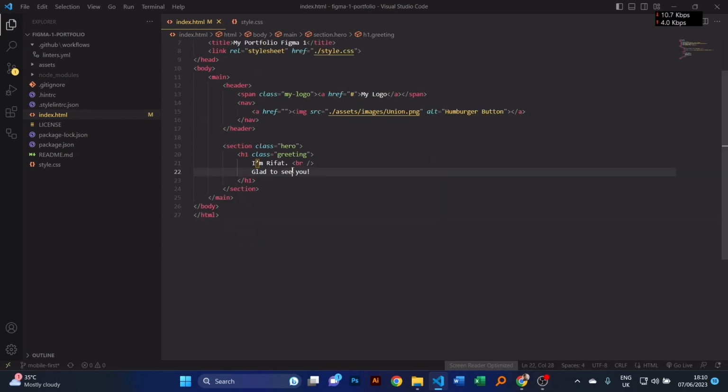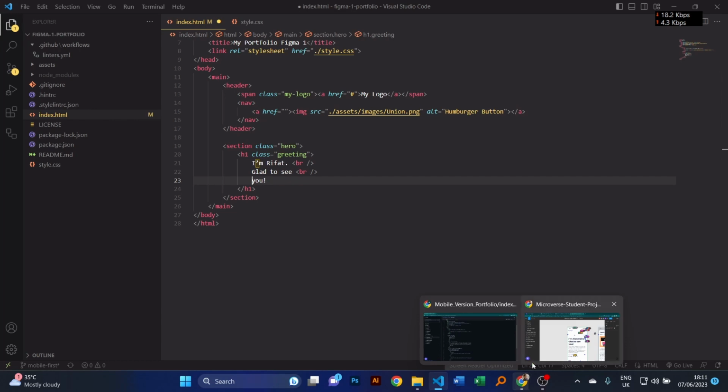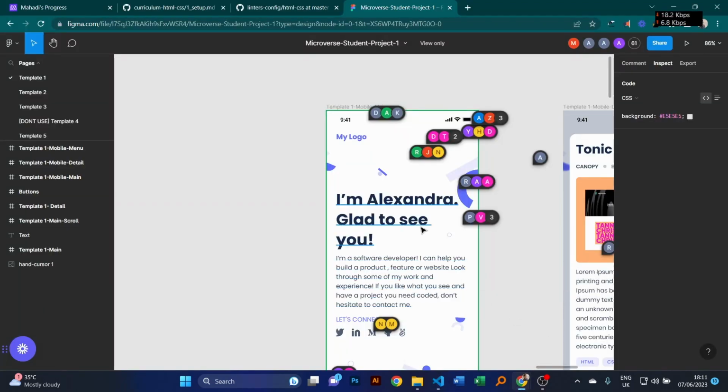So let's move to the new line. Then we will add one more break after this. Good to see you. So as you can see in the template, there are three breaks. One up until the Alexander, glad to see you, and all that.